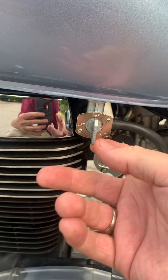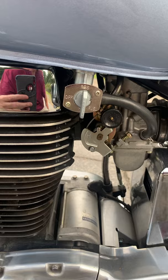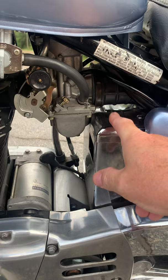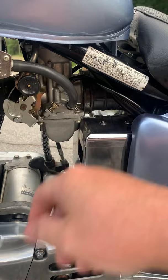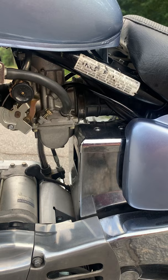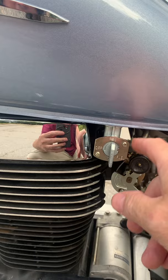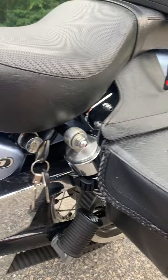The OEM petcock was also a big pain to get the tank off — it would catch on the cylinder. Other upgrades so far: not really a whole lot. I did replace the battery — it was questionable, probably would have been okay, but I picked up a Duracell spill-proof battery. It's 15% more cold cranking amps and you get to lose the vent tube. I've actually figured a way to bypass this guy — I'll probably do another video for a quick fix while waiting on this one to arrive. Mounted the saddlebags that came with it.